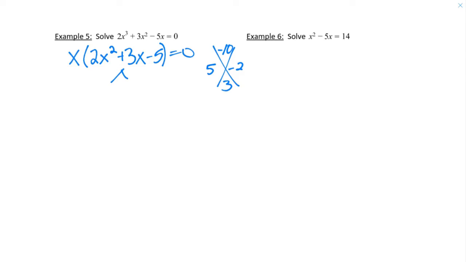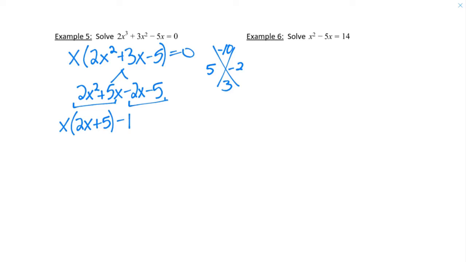So let's go ahead and split our b term using those factors. So we have 2x squared plus 5x minus 2x minus 5. Group our first 2 and our last 2 terms together. GCF of the first 2 terms is going to be x. When we factor that out, we're left with 2x plus 5. Second term, notice that right now they're both the opposite signs of what we want because we want 2 positive numbers. So the GCF of 2x and 5 is just 1. So we're going to go ahead and factor out a negative 1 since we want to change those signs. When we factor out a negative 1, we're left with 2x plus 5 inside of parentheses.